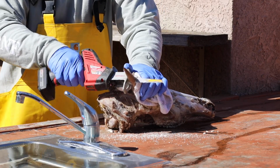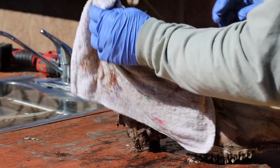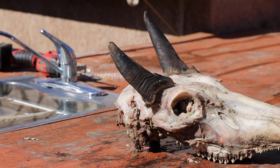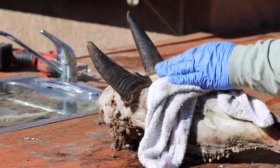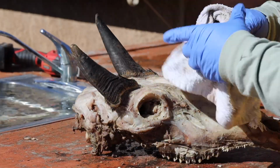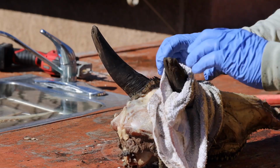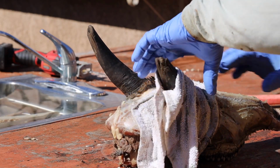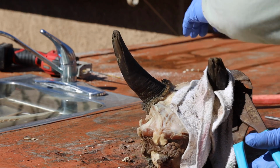Now, I believe I have 2 bulls here, one old bull and one younger bull. The younger bull, super easy, super fragile. The old bull, double tough, really difficult to remove the horn. I give him a little smack, and then I used a towel as a shroud, and I took an old pair of channel locks, the ones you've seen in hundreds of videos, and I just popped them off.